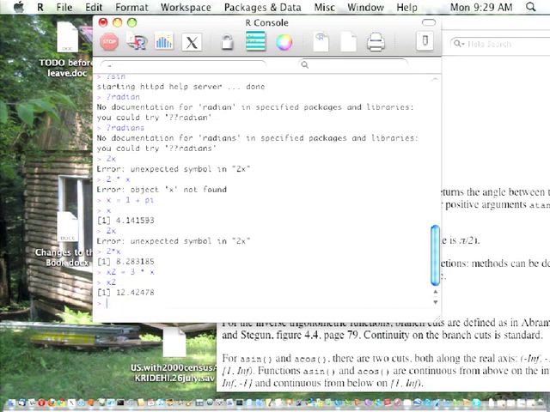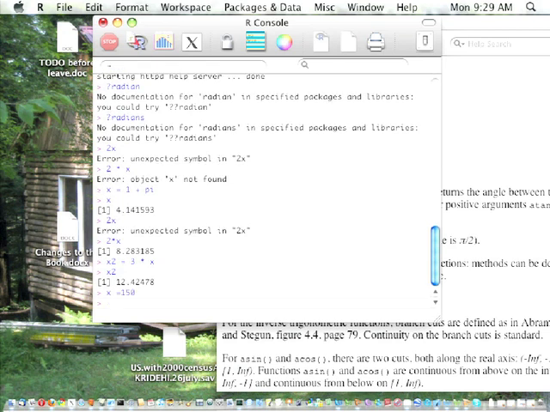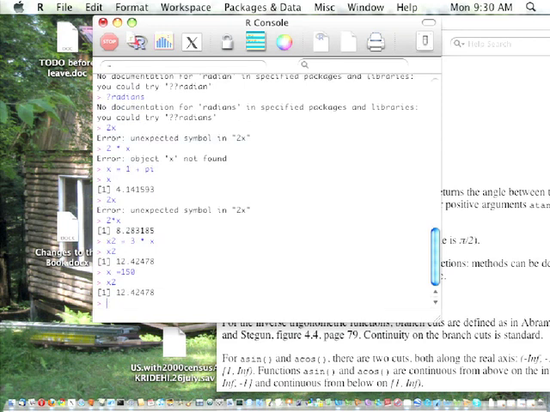I can change x. I can reassign it. x is equal to 150. And then the question is, what's x2 now? x2 is still what it was the first time I assigned it. It doesn't change. Okay? So I'm going to do one more thing before we go on to talking about graphical representations of data. And that is, it's really important to not just leave you with R as a big calculator.